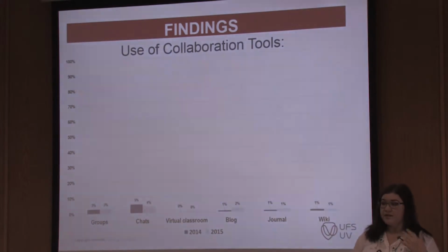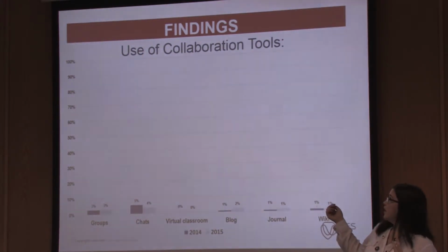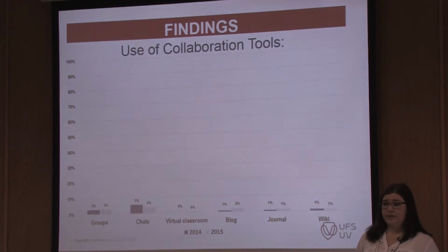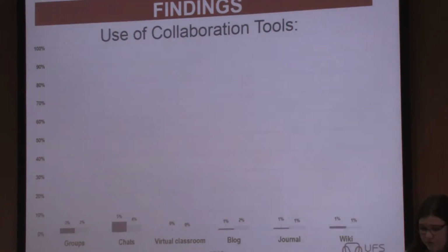And then this is the most telling slide of all. It's about how we use collaboration tools. And as you can see, we really don't actually use collaboration tools. And this, for me, speaks to what I said at the beginning about higher education moving from an instructor-based system to more of a learner-centered approach, where collaboration is important. And we're really not using our collaboration tools. So this is quite important for us to understand how we're going to take the adoption further.